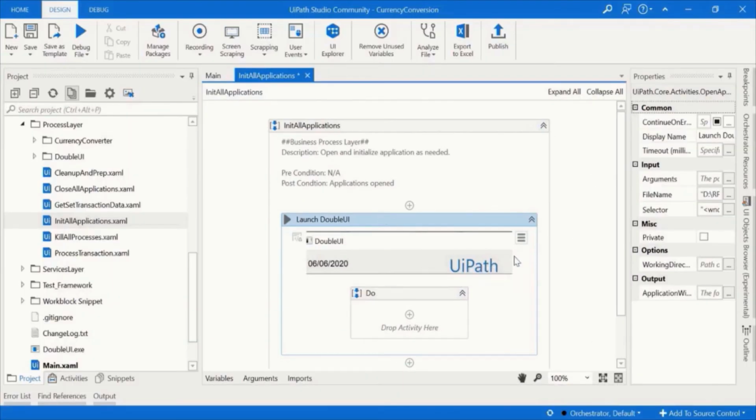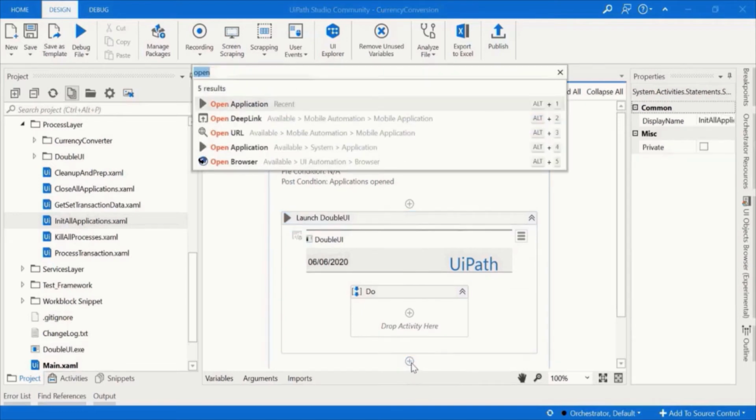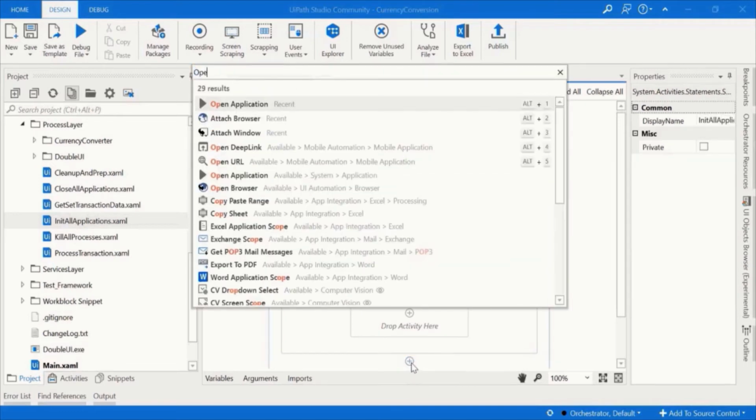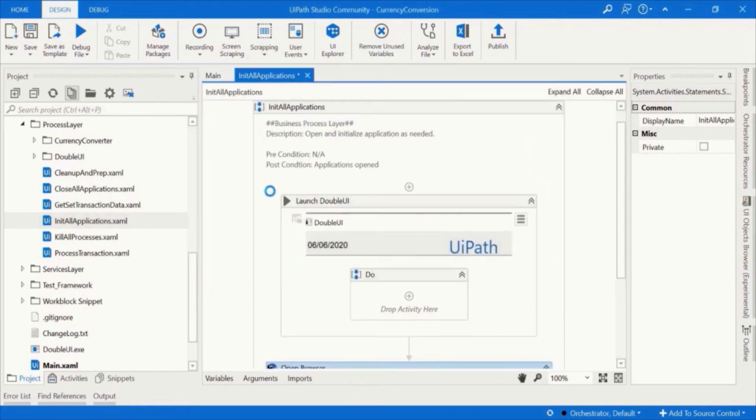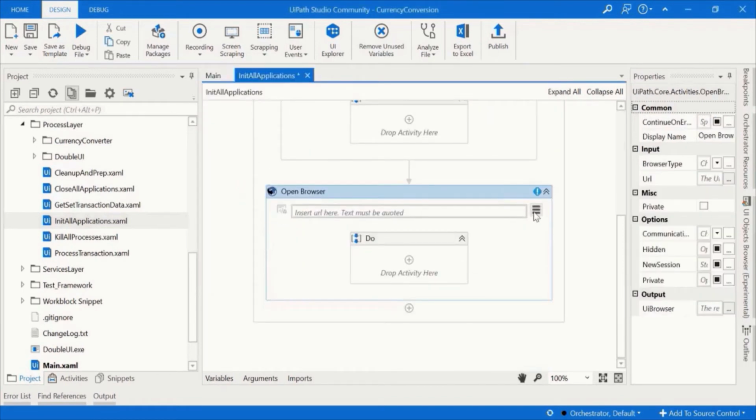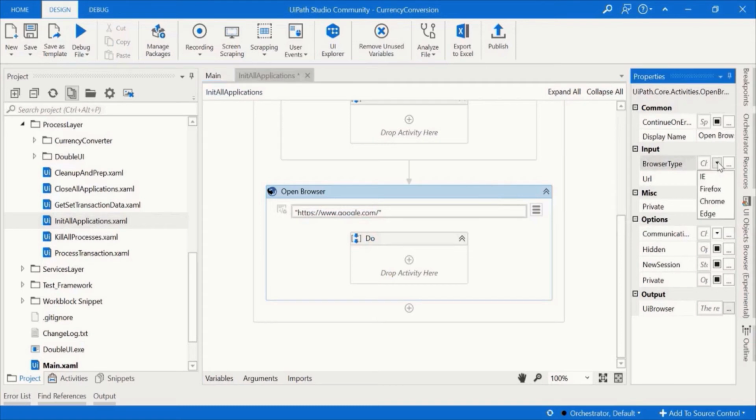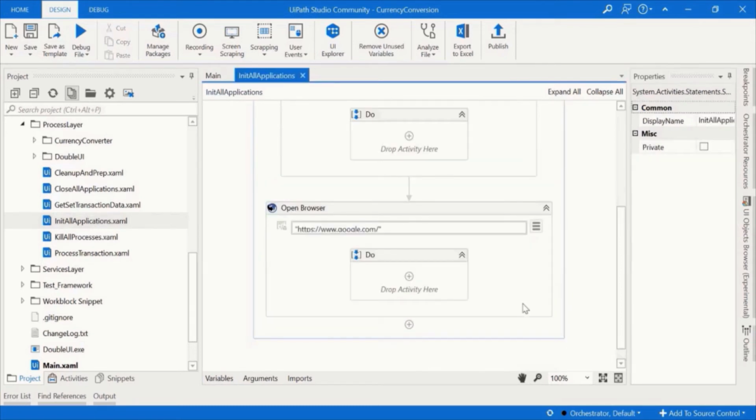So I indicate the WUI to launch, and I open the browser, that is the google.com, and give the URL as Google, and the preferred browser is Chrome. So I change the browser type to Chrome so that I have init all applications ready.